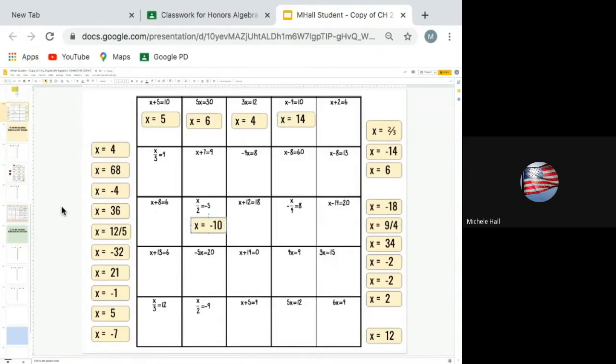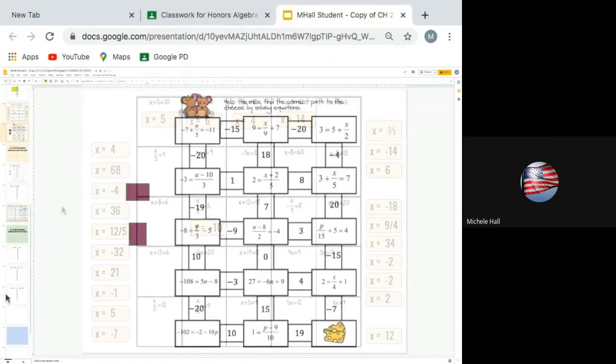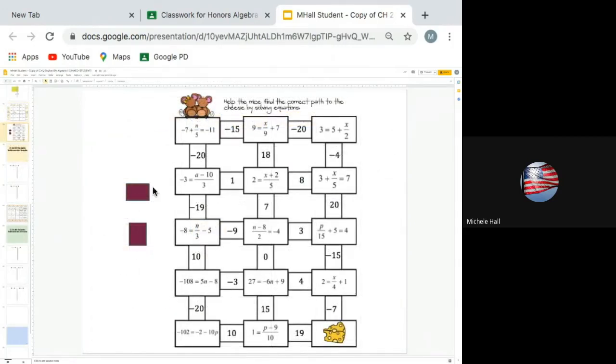All right, let's go down to the next slide. You can just arrow, oh, not that. So now on this 2-step equation here on this slide, what would I undo first? Where does it say to start? Where's start? Starts right here. So which one would I undo first, the -7 or the dividing of 5? So I would add 7 to both sides, and how much would there be? Add 7, -4, and then how do I undo dividing? So -4 times 5 is -20. So I would take this piece and I'd put it on -20, and it's telling you your path that you're going. It tells you the next problem where to go.